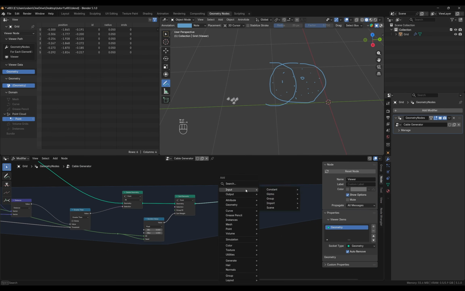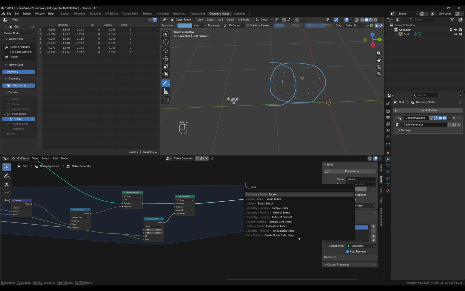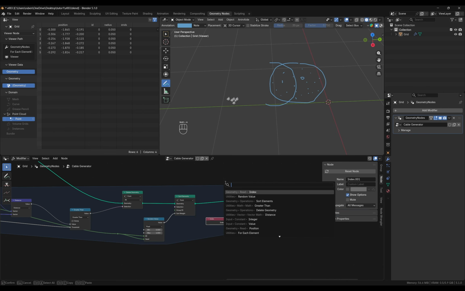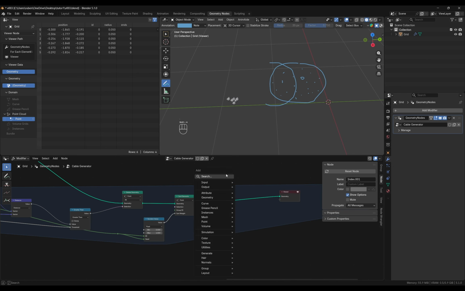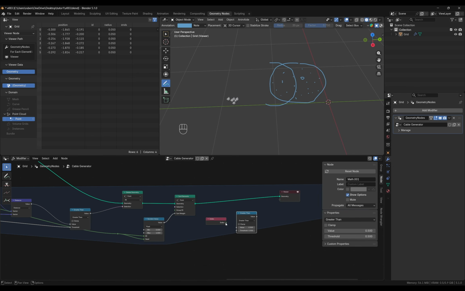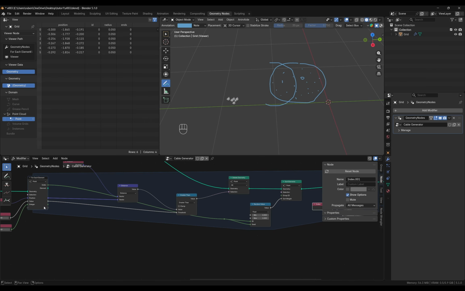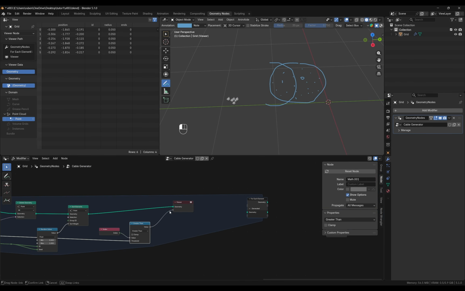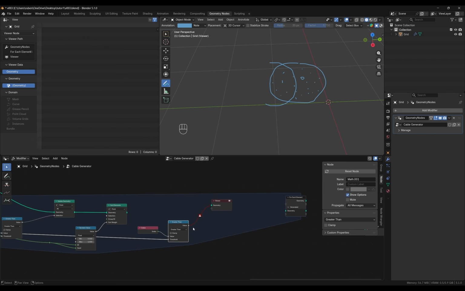And then we can take index and test it against the maximum number of the points, because this index is basically the number of the point. So we say greater than, plug this here, and let's grab our maximum number. And this way we can delete, delete geometry.